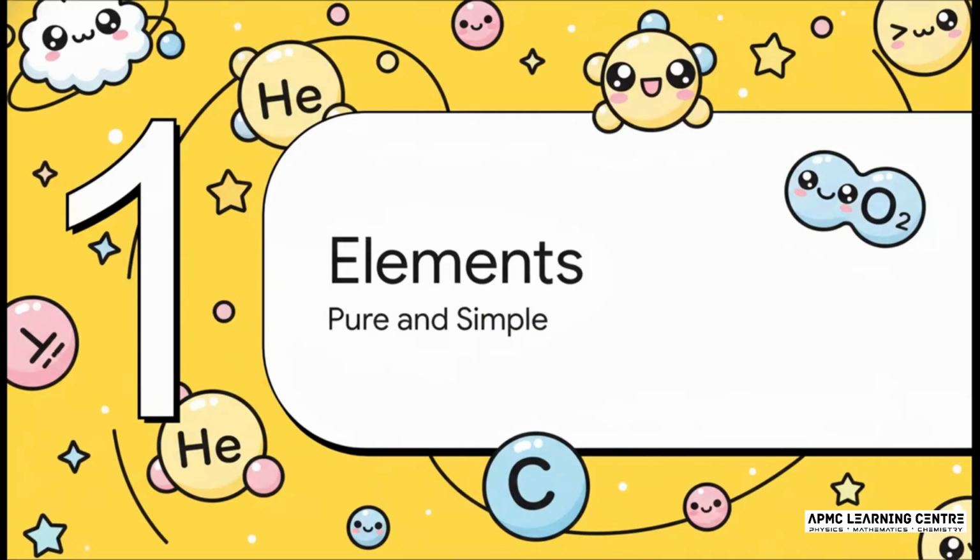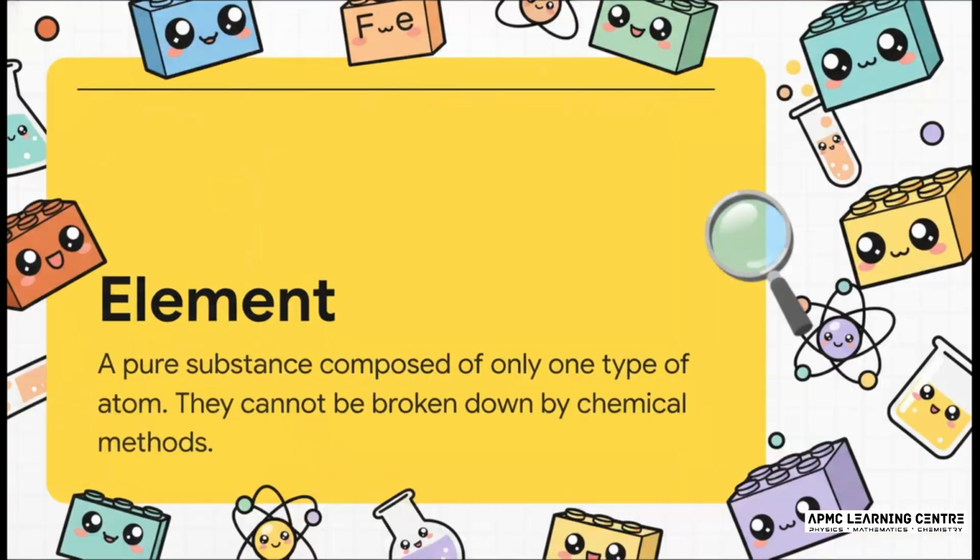We're going to start with the most basic category of all, the element. This is matter in its purest, simplest form. The easiest way to think about elements is to picture them as unique Lego bricks. You've got your red bricks, your blue bricks, your yellow bricks. The periodic table is just our catalog of all 118 different types of these bricks. So an iron atom is one type of brick, a gold atom is another. And here's the crucial part. You can't break an element down into anything simpler using chemistry. It's the end of the line. It is the fundamental unit.